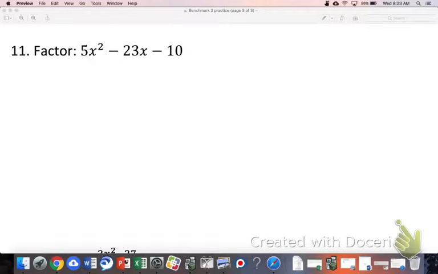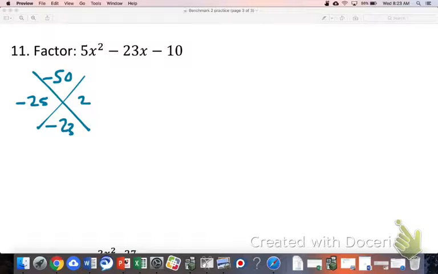The strategy that we use for one of these trinomials is the split the b magic x thing. And most of you guys had this down pretty good. In the x, we put AC in the top, and we put b in the bottom. This is where it takes a little bit of work with the calculator, a little bit of thinking about multiplication and addition. And you ask yourself, what two numbers multiply to be negative 50 and at the same time add to be negative 23? And just about everybody at some point or another came up with negative 25 and positive 2. Please be ultra careful with the positives and negatives on those two numbers. So often we're just a little careless, and we switch those around. So be super careful with those.